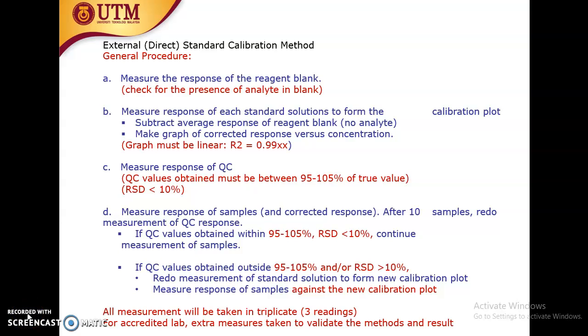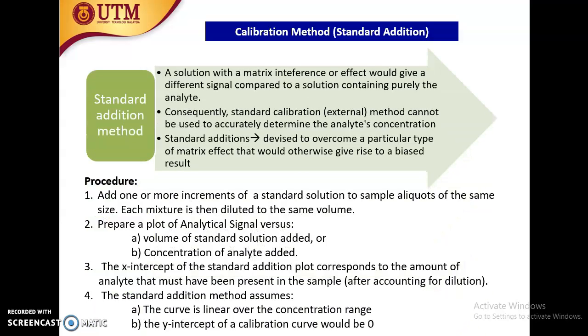Okay, now we go into the discussion of standard addition calibration graph. For standard addition, what is the meaning? It means that the sample is added inside the volumetric flask together with the standard. It means that a portion of sample is added together in the volumetric flask containing the standard solution. Why? Because we want to see how far matrix is interfering our data.